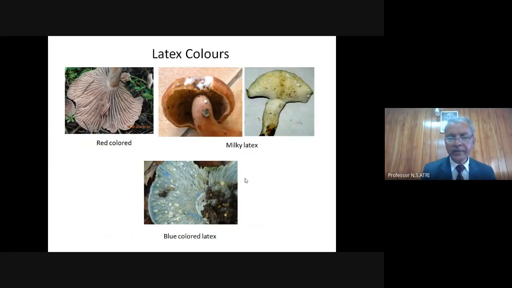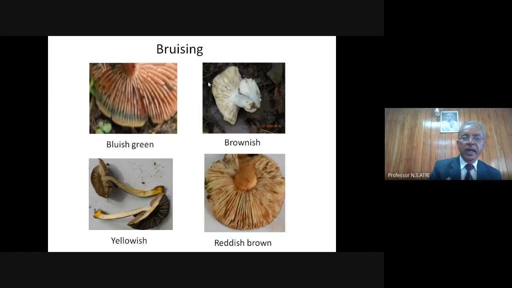Then many of the mushrooms, like Lactarius and Lactifluus, exude latex when injured. When any part is injured, you find there is latex here. You can see white latex here, and it is turning bluish. Many times it changes color from white to bluish to greenish, or any color, or many times it remains unchanged. And the taste of the latex is also many times different from the flesh. It may be mild in taste, but the latex may be acrid, it may be stinging in taste. It has to be noted down, and color change, if any, and exudation, whether it is copious or scanty, you have to note down.